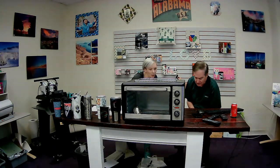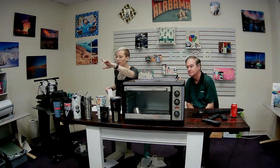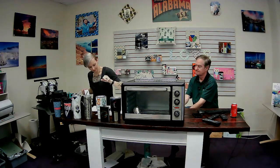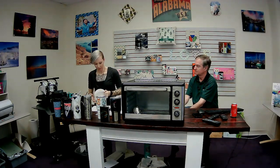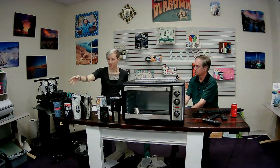The model number on the Hamilton Beach. 31108. Model number 31108. How many ounces for the tumbler? 16 ounces. I thought it would be more than that. I normally drink 20 ounces of tea, and I've been drinking 16, and it's not a big deal.